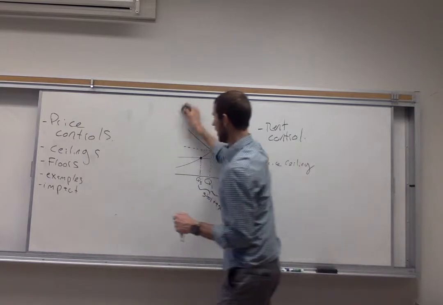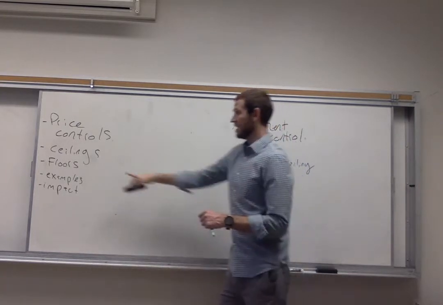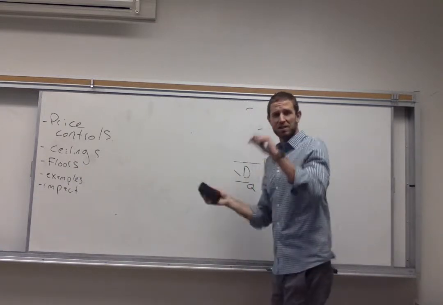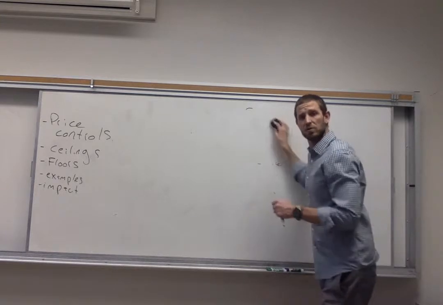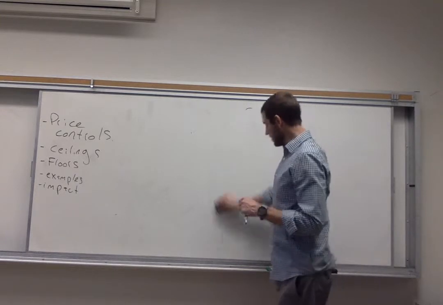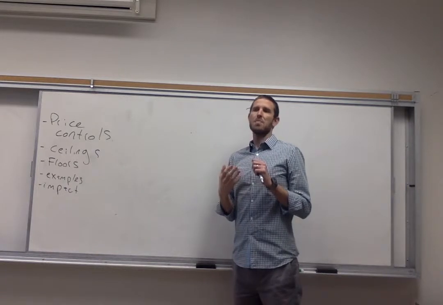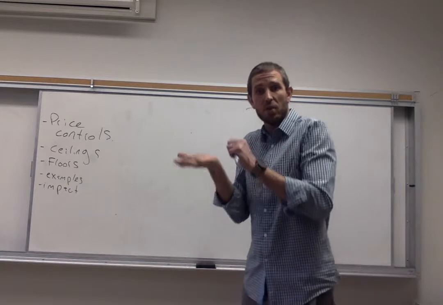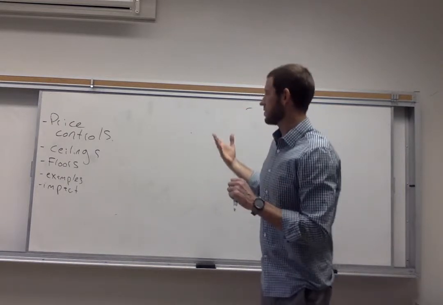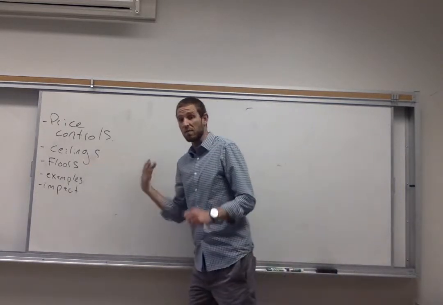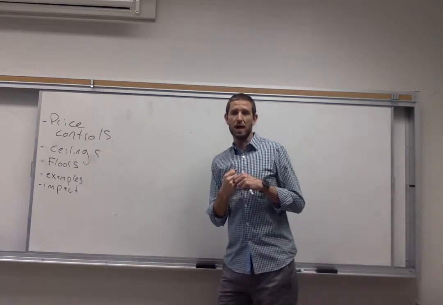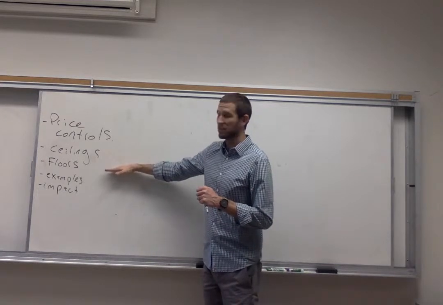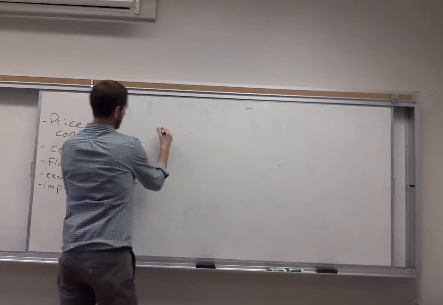Alright, let's move on then to the other scenario where you often see price controls. That's when you see a price floor. This is really, really similar, but the logic's kind of flipped around. With price floors, the worry is that the people selling the good are not able to get a sufficiently high price. So we want to do something to help those sellers out and pull up the price. So in terms of the definition, a price floor is just the government mandated minimum price that we're going to allow. Anything is good so long as it's at this price floor or above.